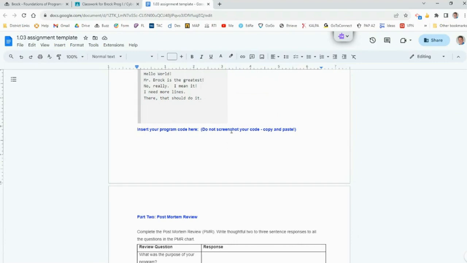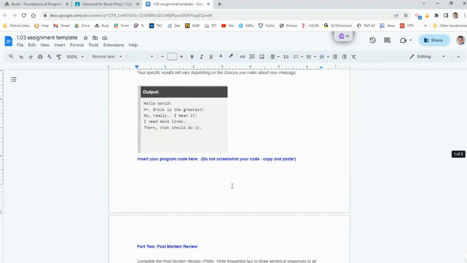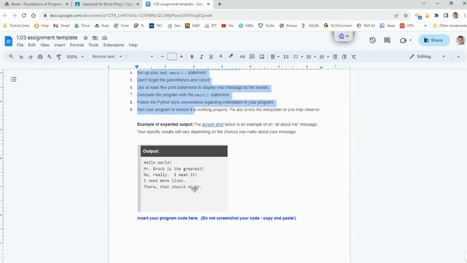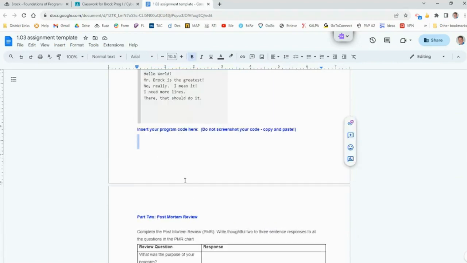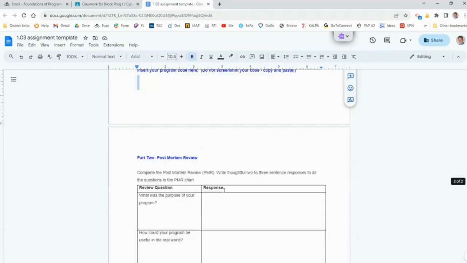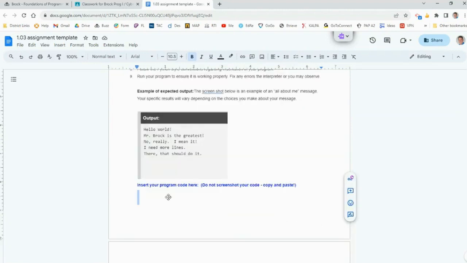You can redo it. If you didn't get 100%, if you forgot to answer the questions, just go ahead and correct that and resubmit it. If you didn't copy and paste and you screenshotted it and you need to correct that, go back and resubmit it. I want you to get the points. I want you to be able to show me that you know what you're doing.